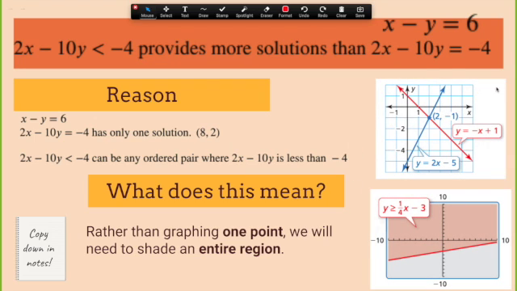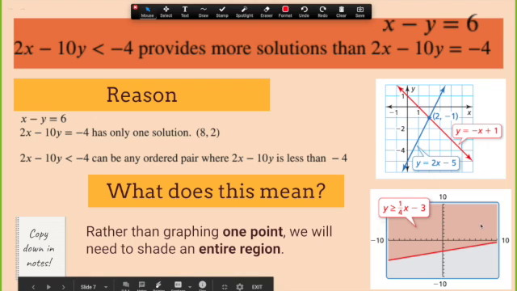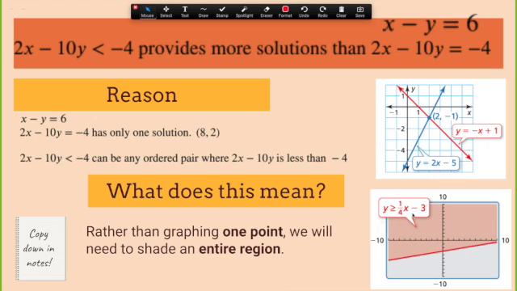And so because of that, right here, you're shown a system of linear equations. You see that you only get 1 point here, while over here, you're going to be given multiple points. So all these points that are shown here should be solutions where if you were to plug them into the x value and the y value, that's going to turn out to be less than negative 4.